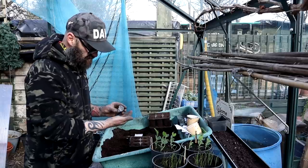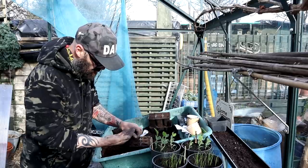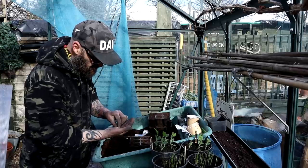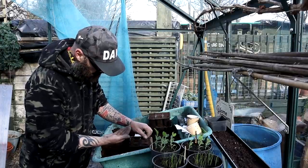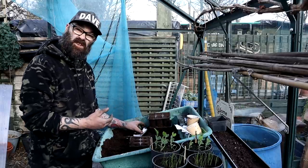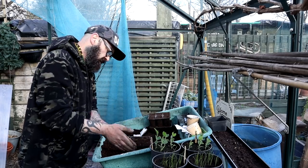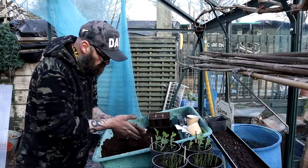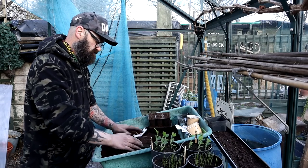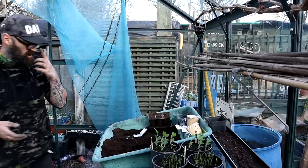So this is the broccoli, like I say. I've got a couple of broccoli growing there. Bit few and far between. So it's good to successional sow these in anyway. It's good to successional sow everything. You don't want a whole load of veg all at once. You want it to last all the season, you know? So that's them. Broccoli. I'll move them over there in a second.